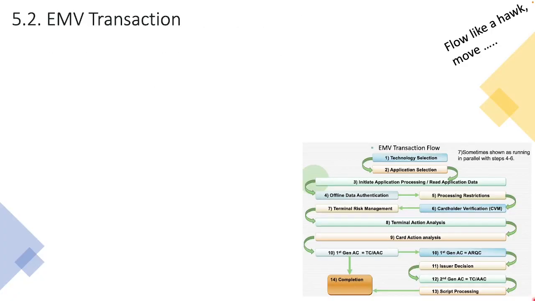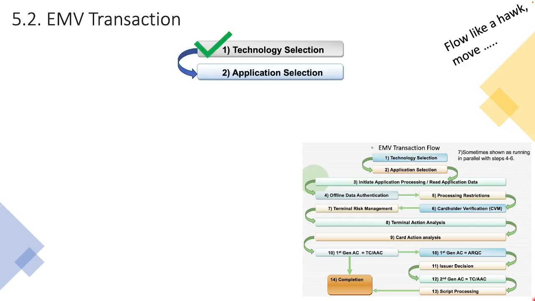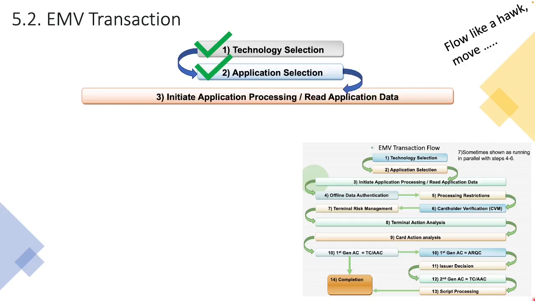Okay, so let's do a quick recap of what we've covered to date. We know that we are doing an EMV transaction using an EMV card, which is being inserted into an EMV terminal. So technology-wise, we've selected EMV. We've identified, through the use of a candidate list, which virtual card or which application will be used to pay for the goods in the transaction, and that's been agreed upon between the terminal and the card. We then had some communication between the chosen virtual card or application and the terminal, in the last video, where we discussed some of the pieces of information that were shared between the card and the terminal.